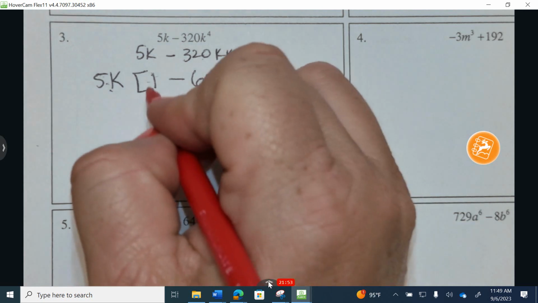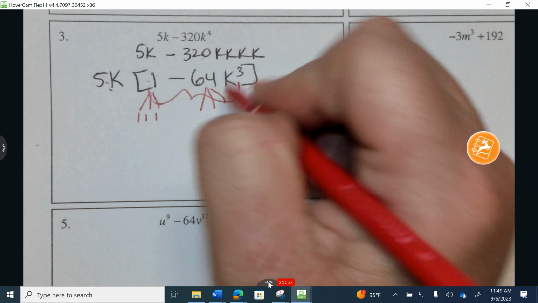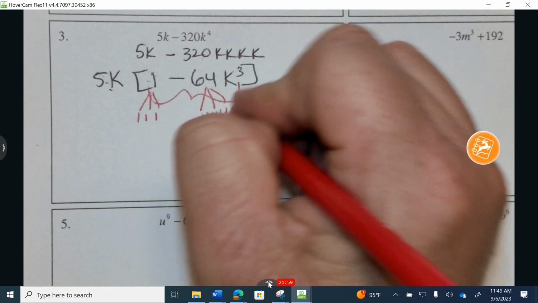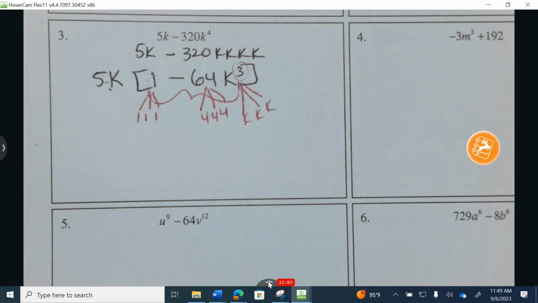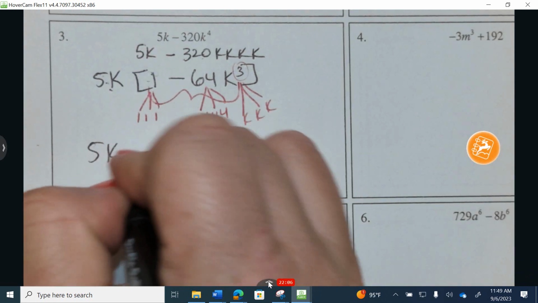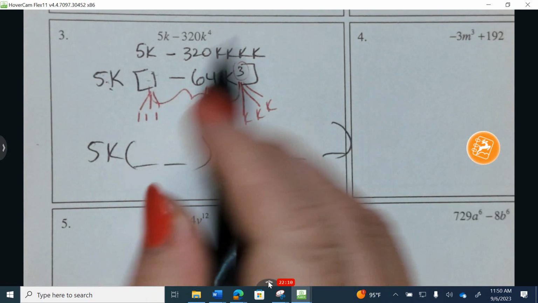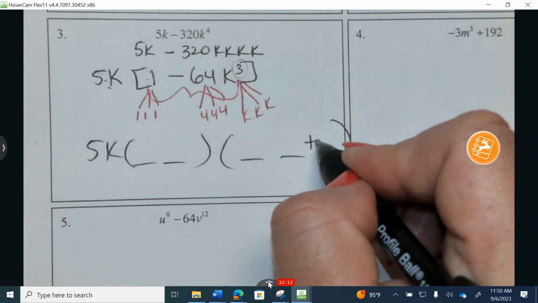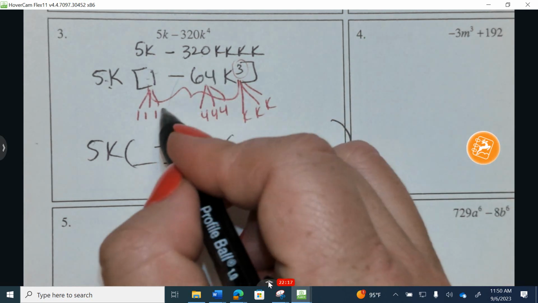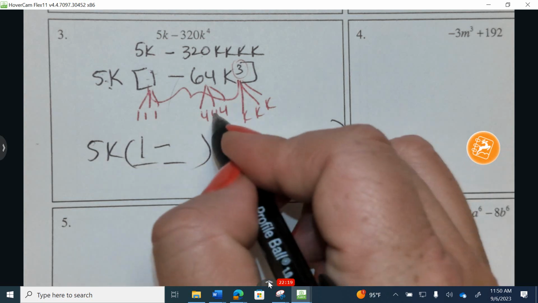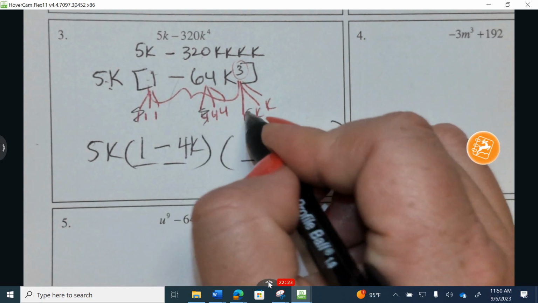Now on this inside portion, let's show the work. 1 breaks into 1, 1, 1. 64 breaks into 4s. And when I divide this number by 3, it is divisible by 3, it breaks into 1s. So completely forget about the 5k up front until the end. Okay, this is always going to be addition. I start with the given operation and then I change it. Taking 1 from the front, taking 1 item from the back, and then I cancel those out.